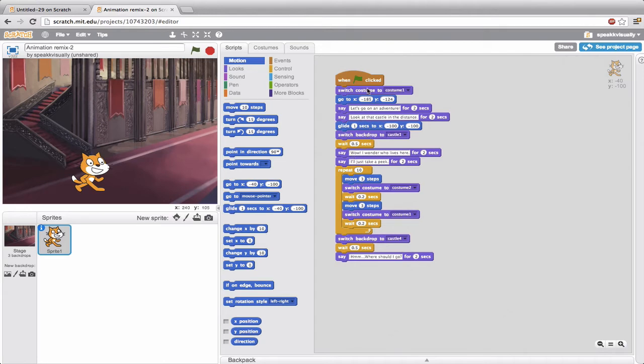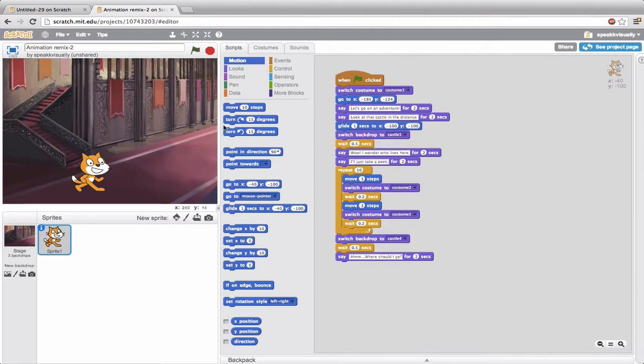By looking at this code and understanding someone else's coding, I see it's pretty much all just gliding and staying. Then this is, I guess, where the walk happened here. Then switch backdrops, wait, and then "Where should I go?" So it's a pretty straightforward project, so it's going to be easy for us to add to it. Let's think about where this cat should now go. I feel like the cat should probably be gliding down this hallway here to another spot. So we can do that.